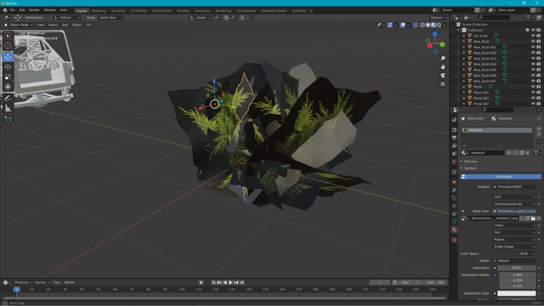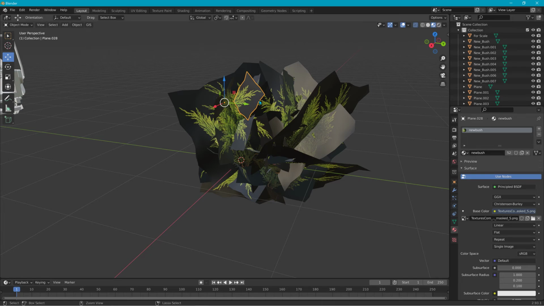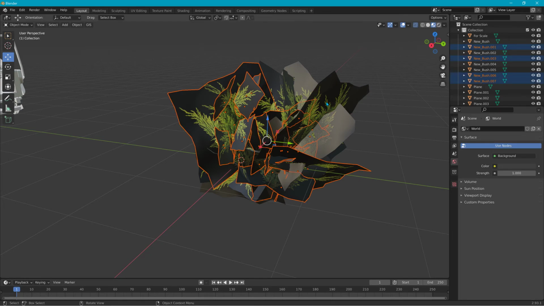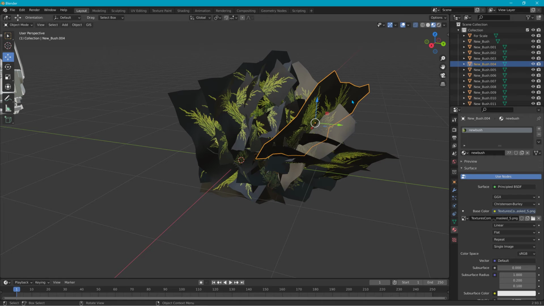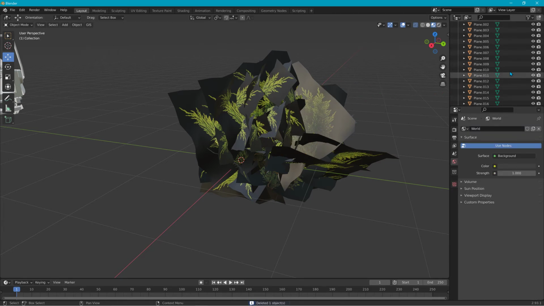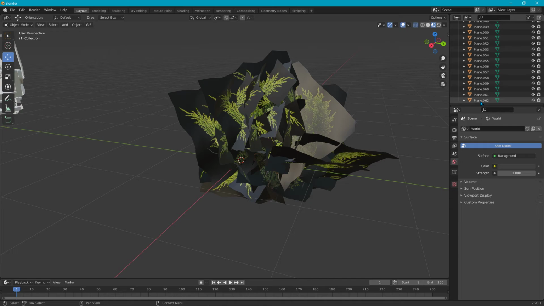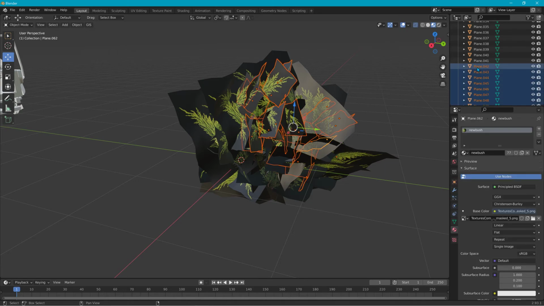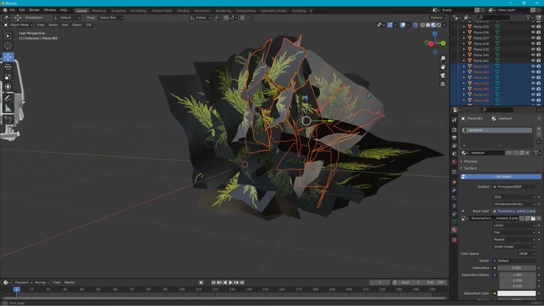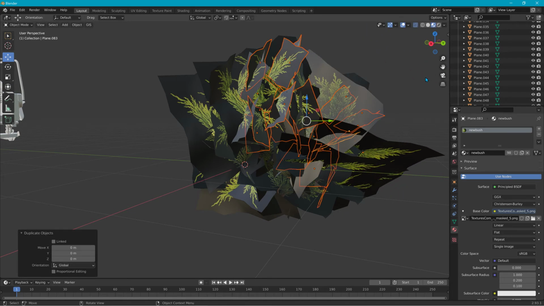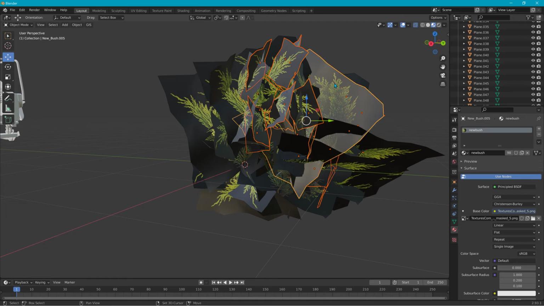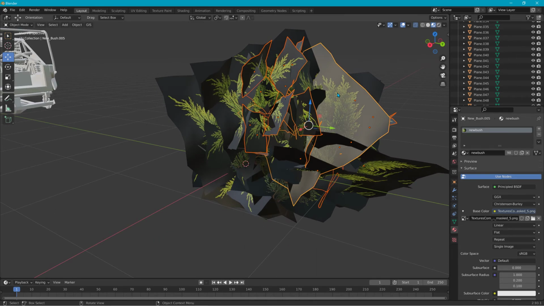Let me just select them all that way. Nope, damn it, I didn't select it right.